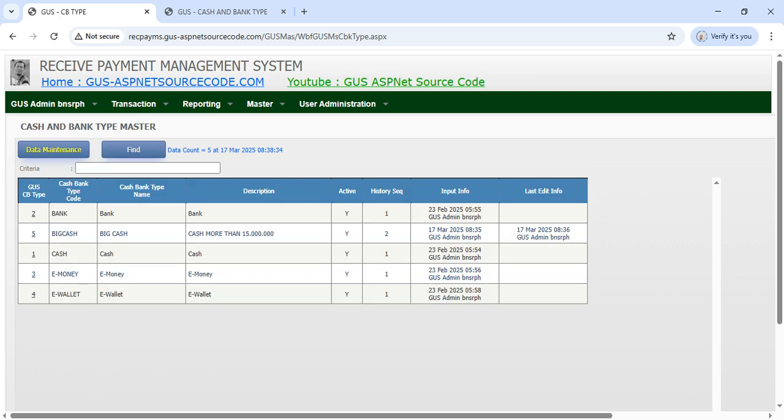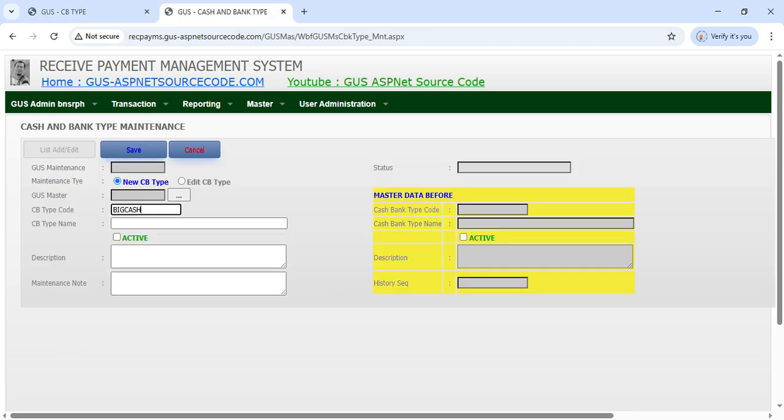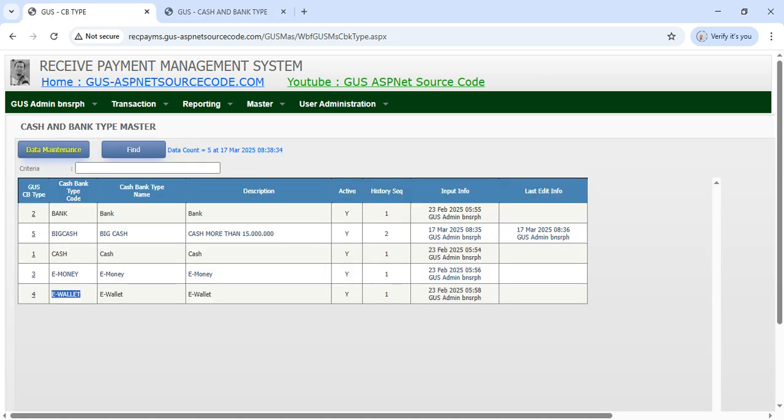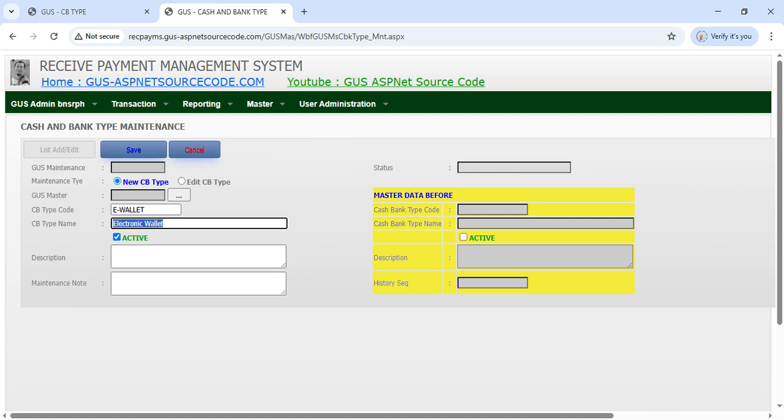In this master, we already have bank, big cash, cash, e-money, e-wallet. Now I will try to create a new cash bank type with the name e-wallet. Okay, active. Description, for example.